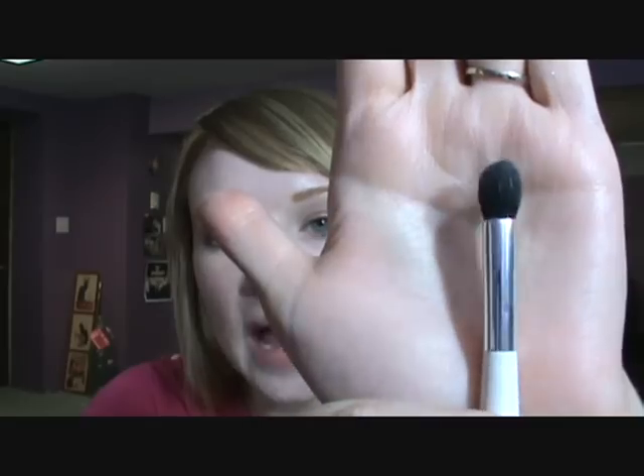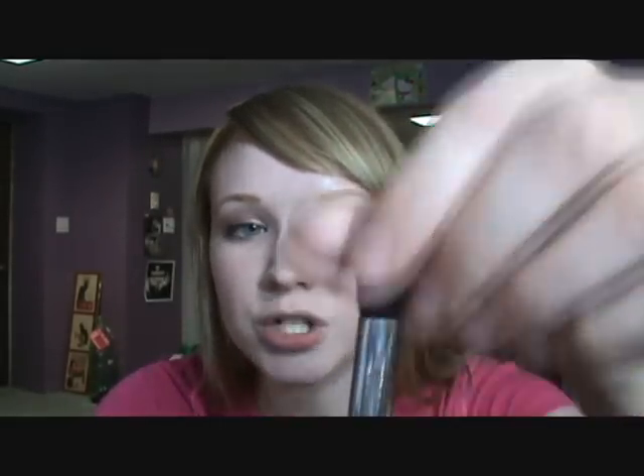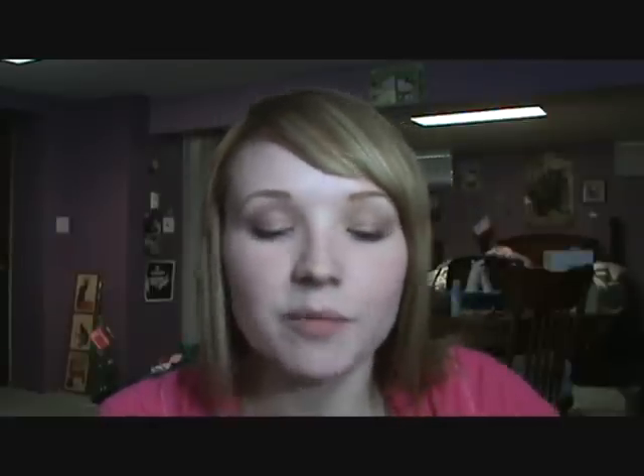The next brush is another crease brush — specifically the one I use for blending my eyeshadows. I absolutely love this domed-shaped brush. I use it to blend out my eyeshadows in the crease, and sometimes I use it to lightly dust eyeshadow onto my lid instead of packing it on with my paddle brush. This is probably my favorite blending brush. It's not the softest, and it can be a little harsh in the corners of my eyes since that area is delicate, but overall I really like it and always reach for it.